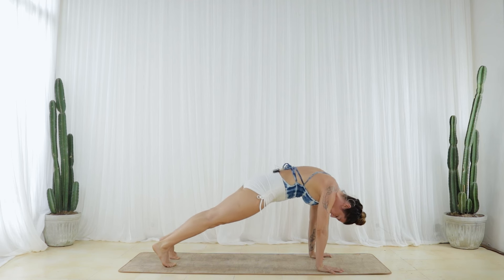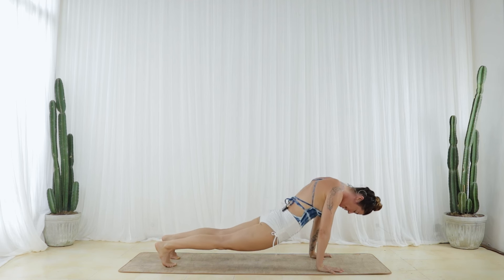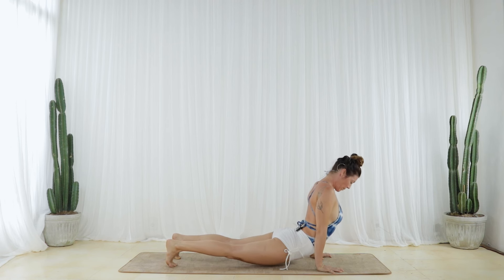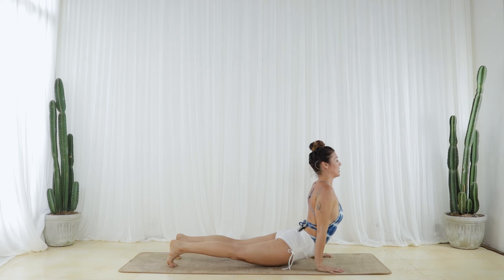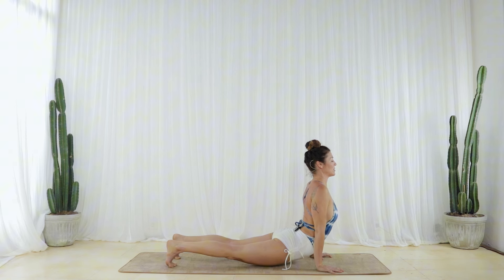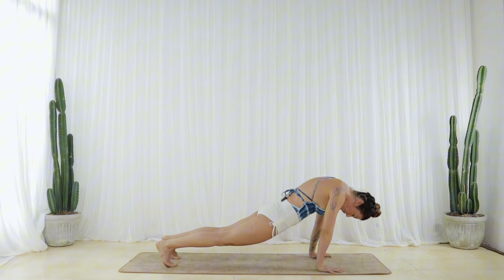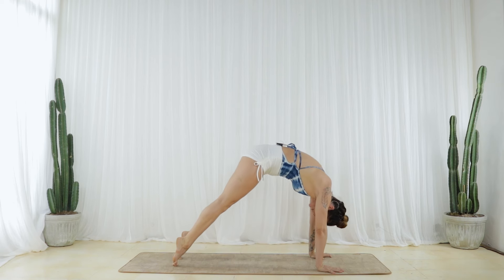As you inhale, reach back through your heels and begin to lower your thighs to hover again. Lower your pelvis, pull in at your waist. Puff forward through your heart and pull your upper arm bones back — you're back in an up dog position with your toes tucked. Exhale, root to the earth, tuck your chin to your chest, pull your front body to your back body and come back into a rounded high plank.